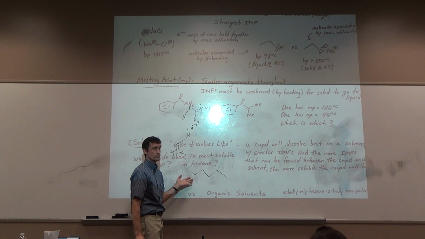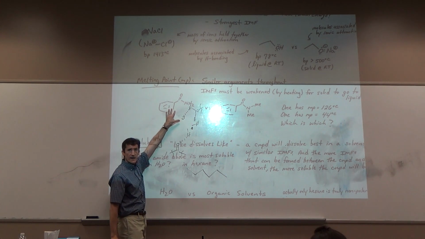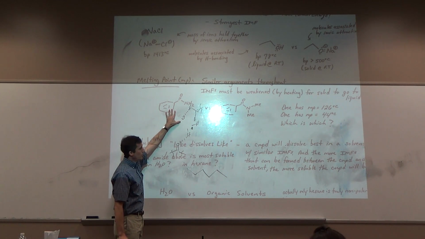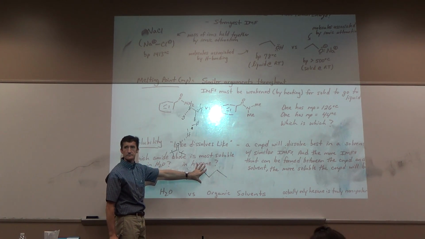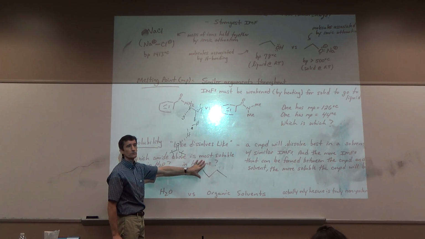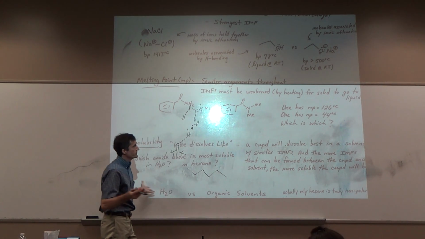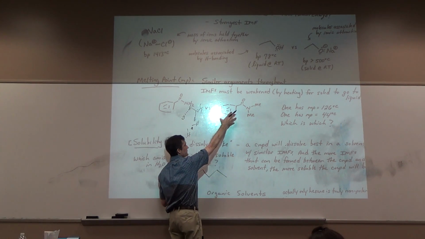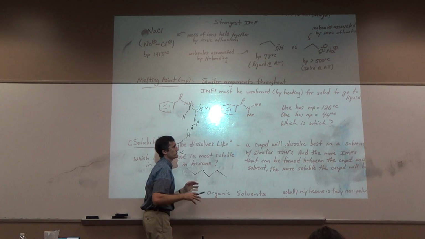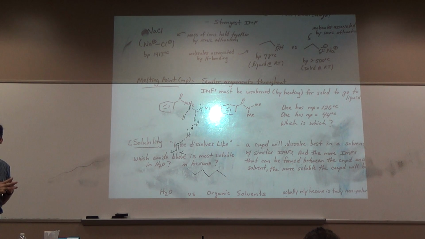It all it has is van der Waals. This guy is held together by hydrogen bonding. Why would it want to break apart from each other and start associating with hexane? It wouldn't want to. It can't hydrogen bond to hexane. On the other hand, this guy is not held together as tightly. So it's going to be more reasonable to say that hexane is going to be able to get in here and sort of move it, get in between those molecules, break them up, and dissolve the compound.